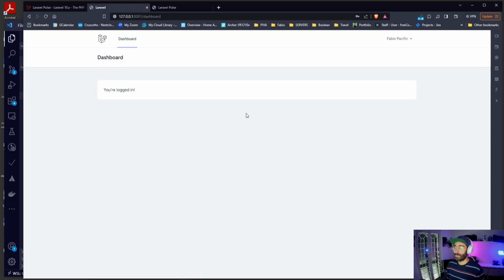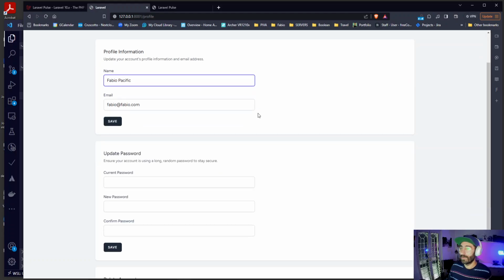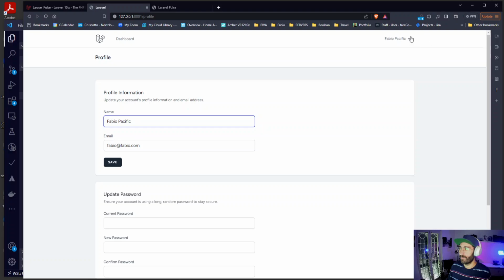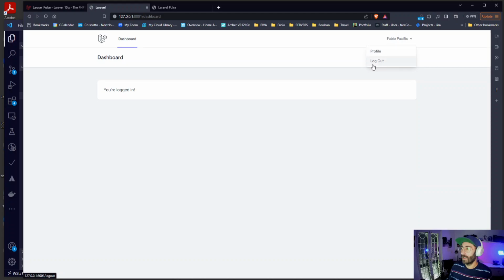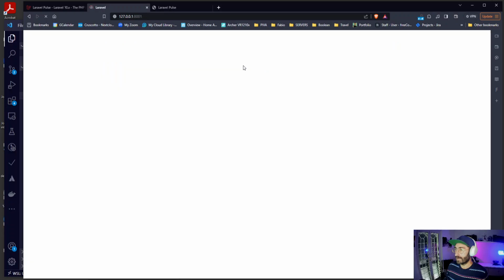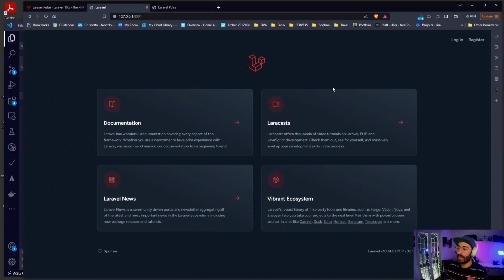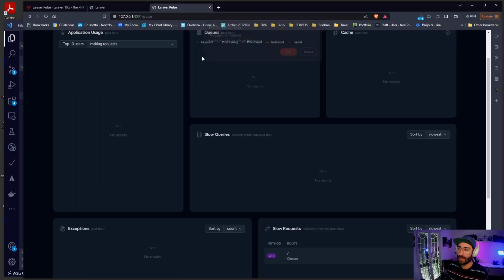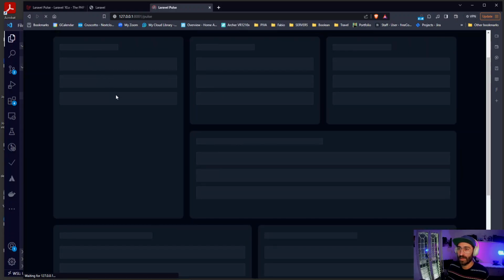So I'm in the dashboard, so I can do standard things I used to normally do on a Laravel application. We visit this endpoint, we can log out, we can go back to the dashboard. If there was something in here, probably it was loading some data into the Pulse dashboard, but I don't know what's going to happen next. I've done some basic interactions with the application, so I expect to see something in the Pulse dashboard. So the page is expired.